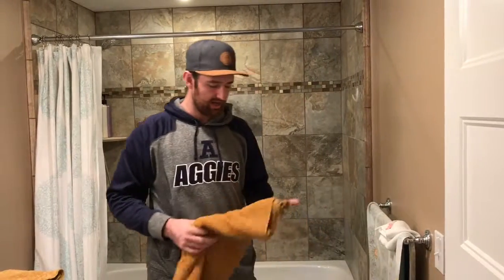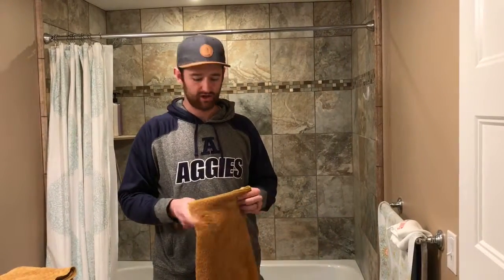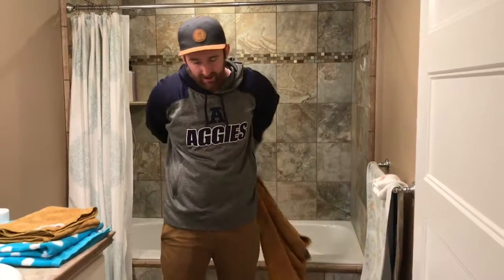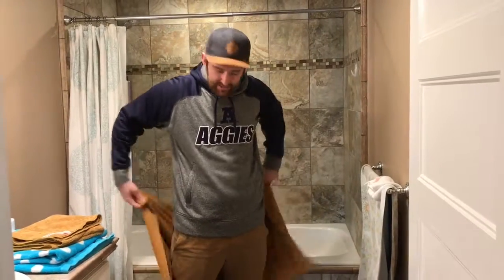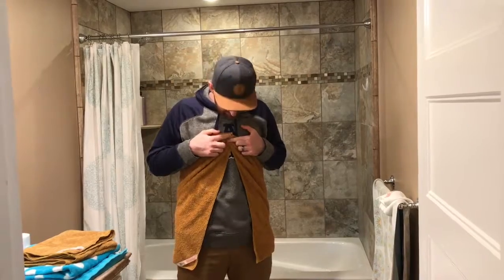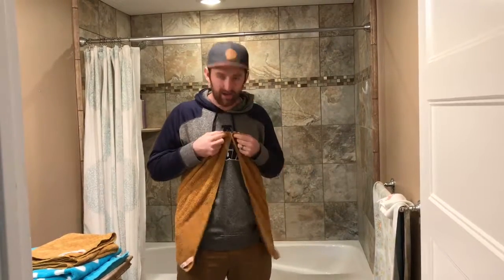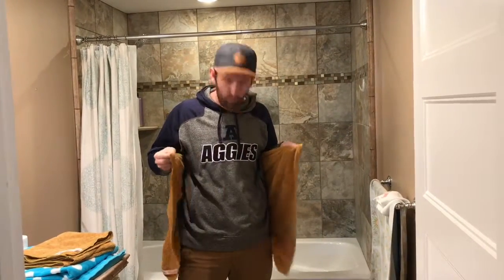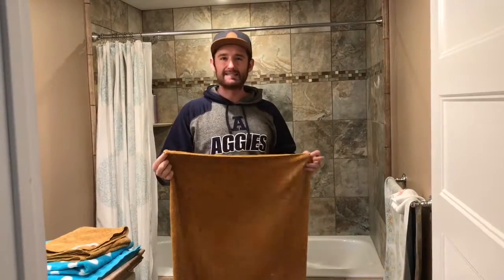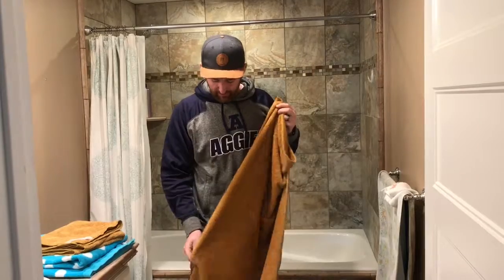A few weeks ago, I jumped in the shower and forgot to grab a towel, and I was forced to use her MojaWorks microfiber towel. For a guy who's 6'5", at first glance, it really wasn't my first choice. It might be good for maybe a honeymoon teaser, but it didn't quite fit. What it lacked in size, though, it definitely made up in other areas.